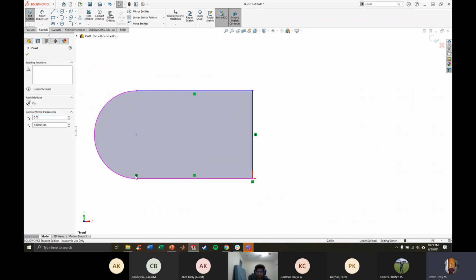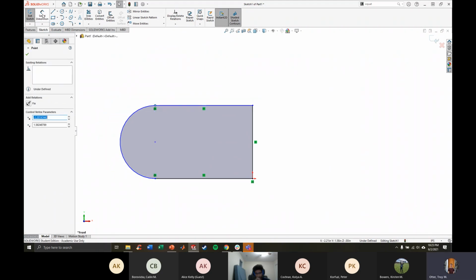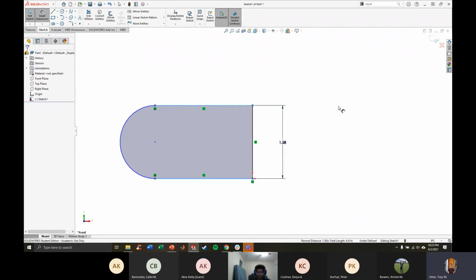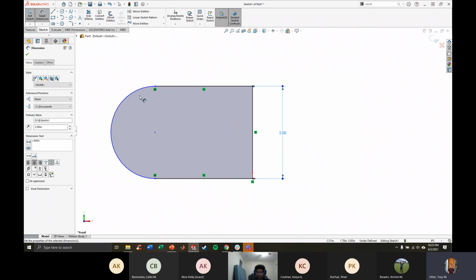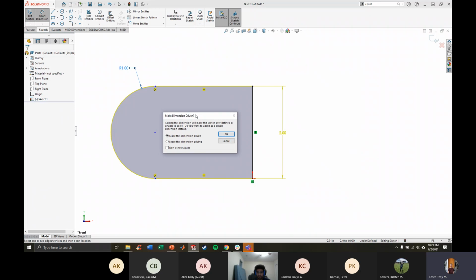So close it with a line, you can close it with another arc, whatever. Also, it has added these tangent constraints because we used the tangent arc. If it didn't, click on one line, Control click on another, then tangent is right there. You can set that constraint. Again, we're seeing some blue geometry, so just want to come in, dimension it, set it to whatever values you want for now. I totally intended to do this.